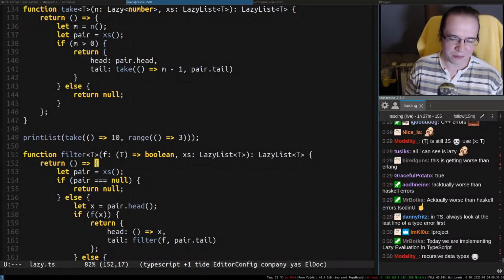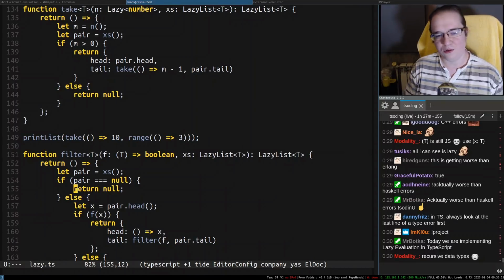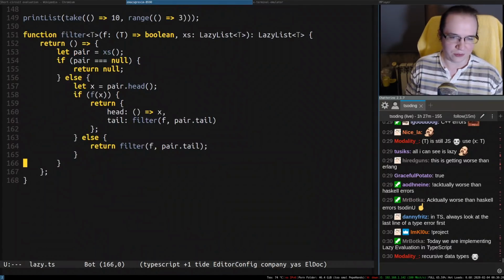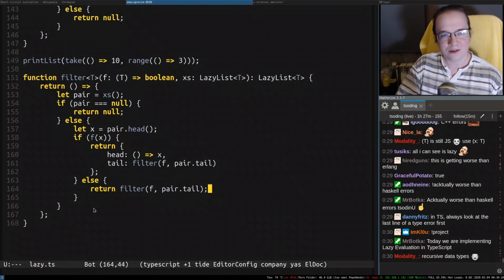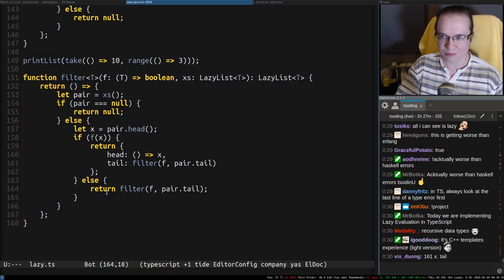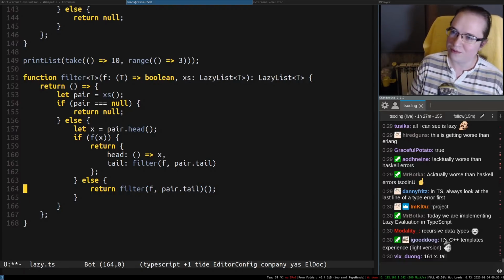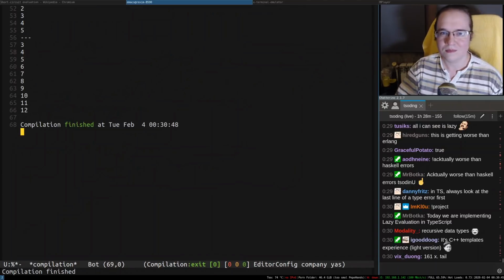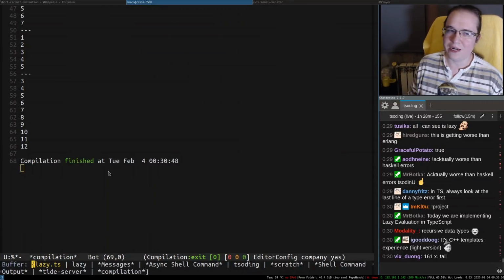So this is where it complains. It says that it's not a lazy list, but if we return null, okay, this is where we return this. You see, we already wrapped everything into lazy values. So the values that we return in these three exit points, yes, I have three exit points out of the function, please don't tell the others, this has to be not lazy values, but the result of filter is lazy, and that's why I have to force it. There we go. So at least it compiled.